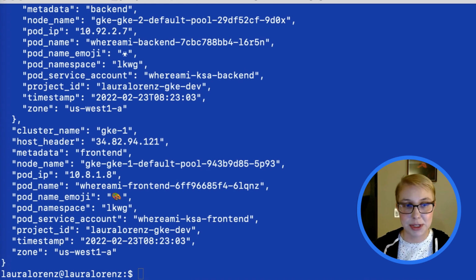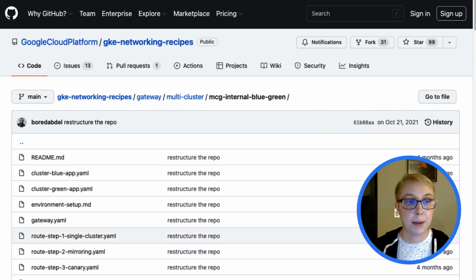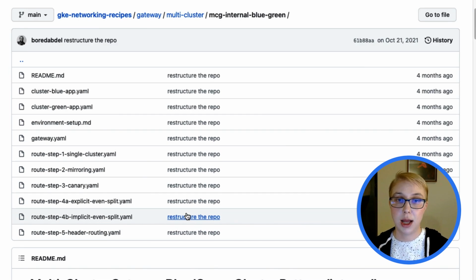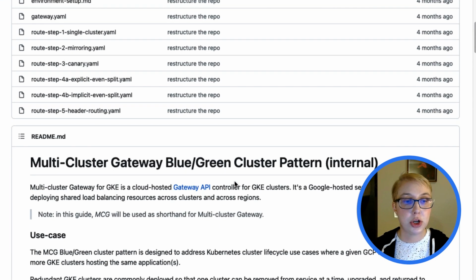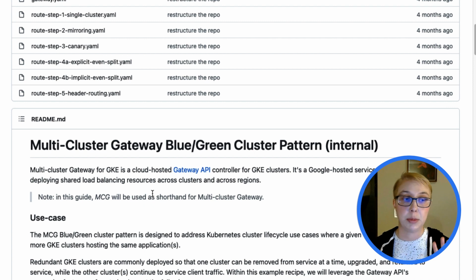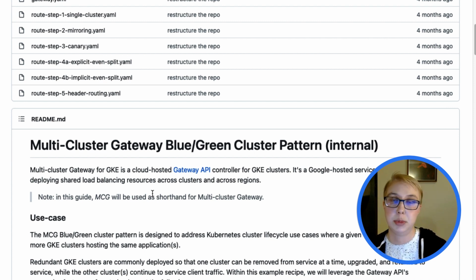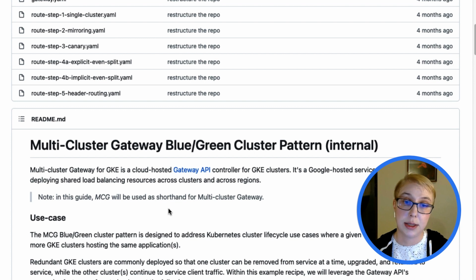So this is an MCS series, but to quickly show you, this recipe here on the Google Cloud Platform GKE Networking Recipes repo shows a multi-step process of using multi-cluster Gateway API where external traffic is drained from an ingress route on our first cluster, our blue cluster, and then traffic mirroring on the blue and the green cluster, and then incrementally more and more ingress traffic on the green cluster until finally all of the traffic is going to our new green cluster and the blue cluster can be shut down. So you should definitely check it out if you're interested. The MCS recipe for this video is also on this repo.